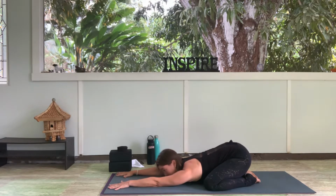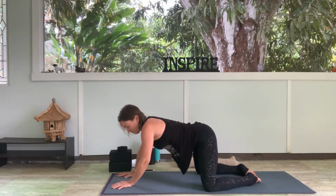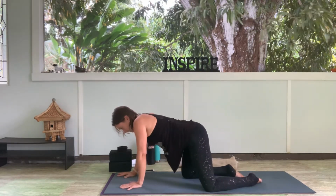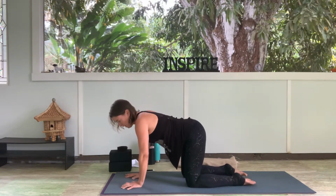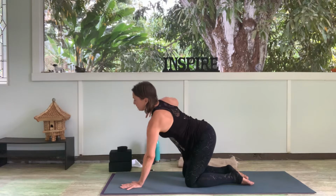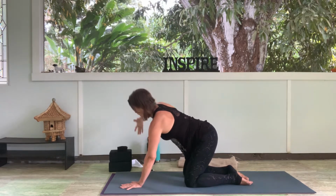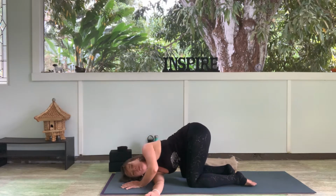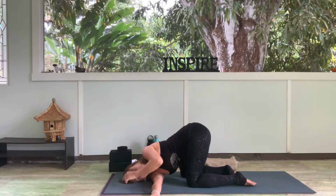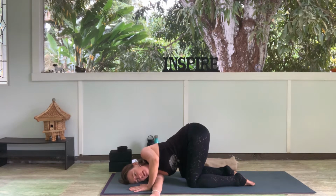When you're ready to inhale, slowly bring yourself back up onto all fours. Thread the needle, so I have the wrists under the shoulders, the knees underneath the hips. We're going to inhale and circle the right arm up to the sky. Then you're going to exhale and just slide that right arm. You're going to weave it right underneath your left arm and bring the right shoulder and the right ear down to the ground. Good. And your left hand is just right where it was. You're kind of right in front of your face, essentially.